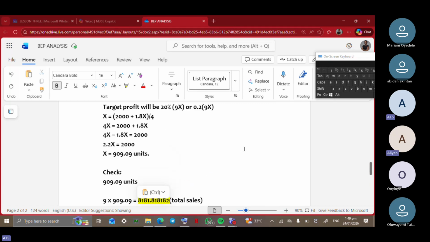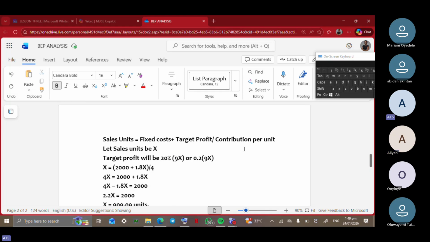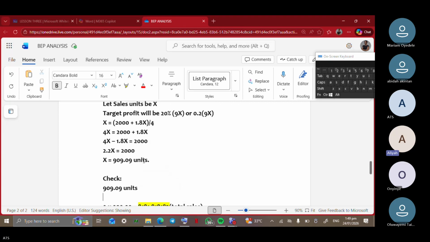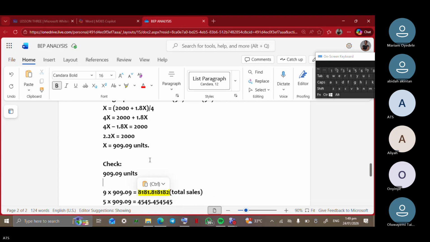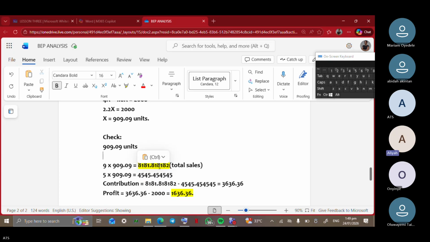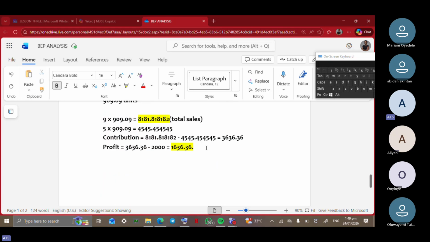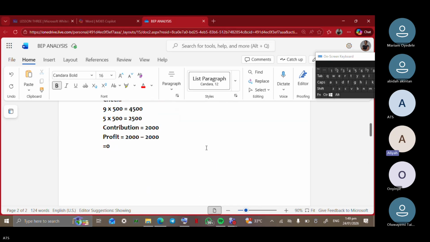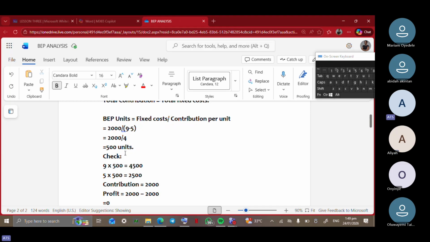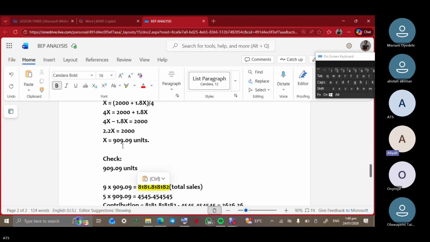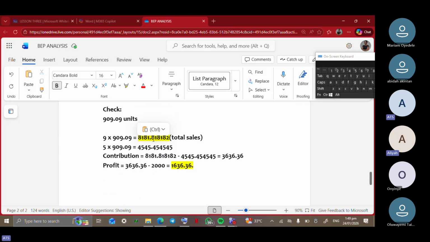Ma, I have a question. Okay, what's your question? That means we have to sell 909 units of rockets to be at break even. No. It means you have to sell 500. Look at this. We did break even first. We need to sell 500 units to be at break even. Then we now need to sell 909 units to yield 20% margin on sales. Exactly. Yes. Okay.